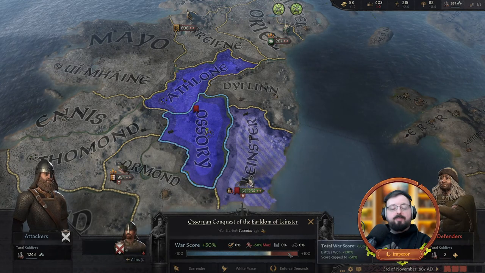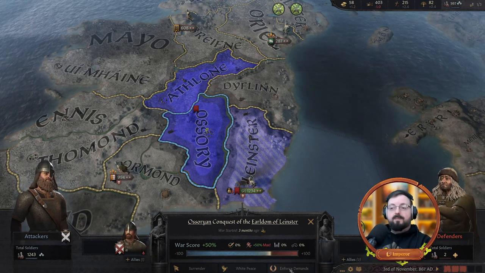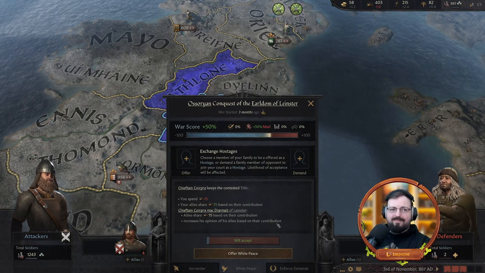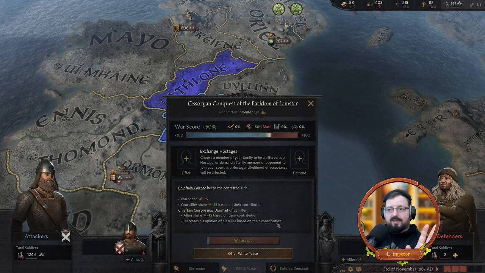And you need 100%, unless you have a certain perk which lowers it, to win a war, to enforce your demands. You need, I think, 30% to get a white peace. So white peace is kind of like, okay, status quo, everyone just go back home, nothing happened. We'll never talk about this again.